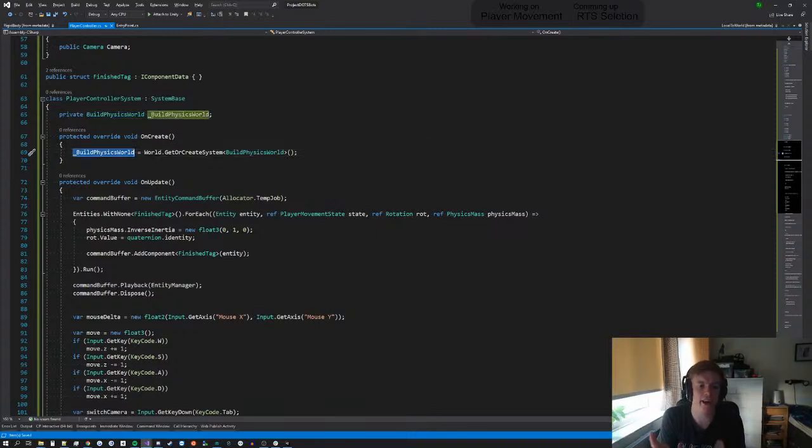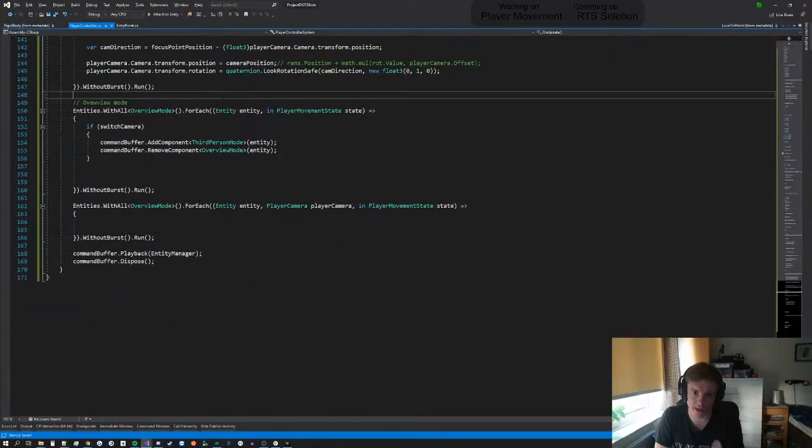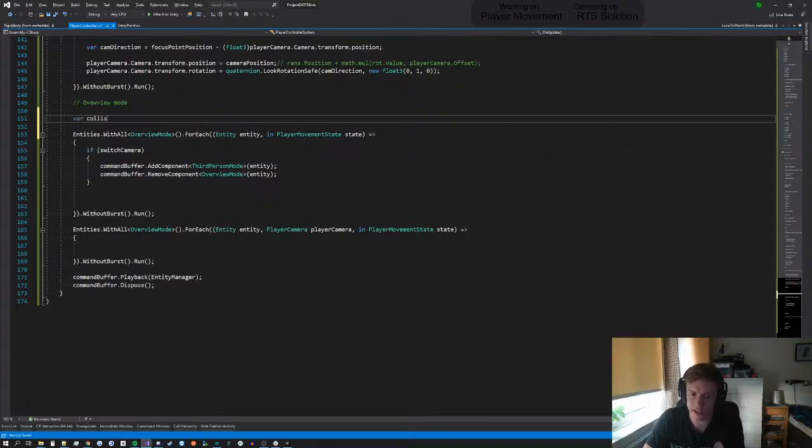So we need to take this data and put it into our for each loop and say, oh, raycast. The way we do that is something like this. Let me show you. Here we are, collision world, and we do physics world, collision world.